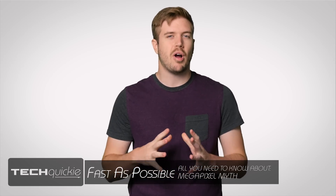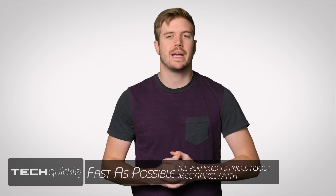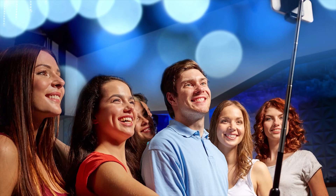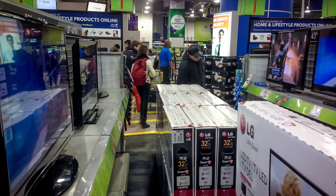It really isn't any secret that you'll probably have to deal with a lot of marketing buzzwords whenever you make an electronics purchase these days. I'm surprised, honestly, that they haven't tried to sell us free-range motherboards. And yet, perhaps the most evident area for this is digital cameras, where if you're looking at a standalone model or even a camera built into a smartphone, the first thing your average big box retailer is going to try to get you to notice is how many megapixels it has. But is this really the best way to evaluate the quality of the photo you'll end up getting?